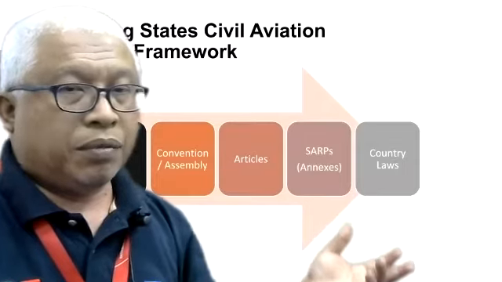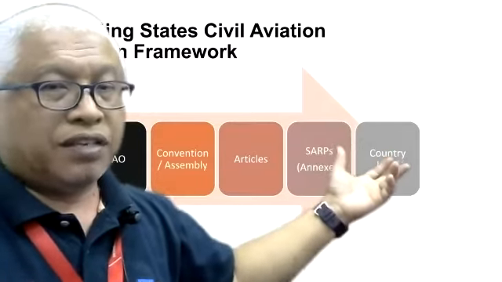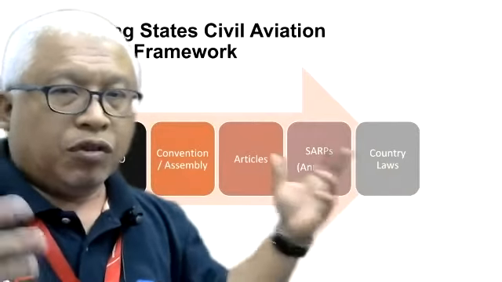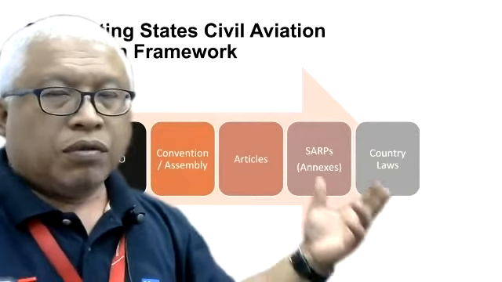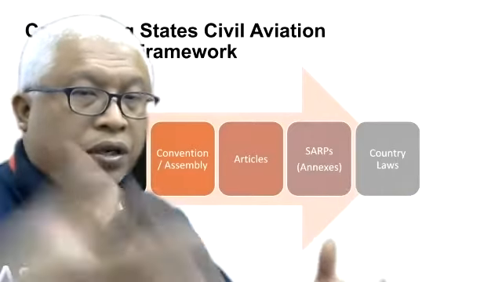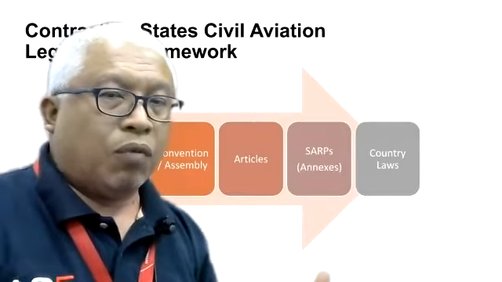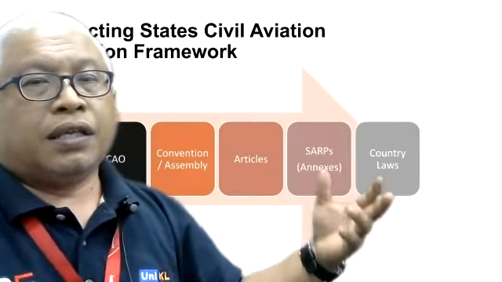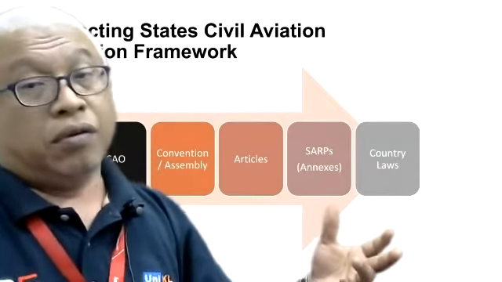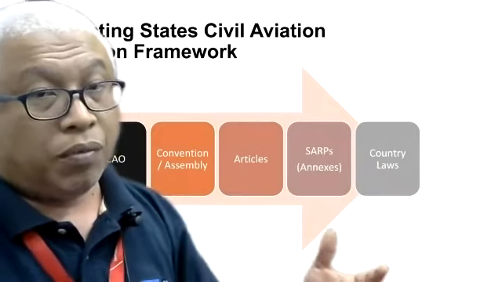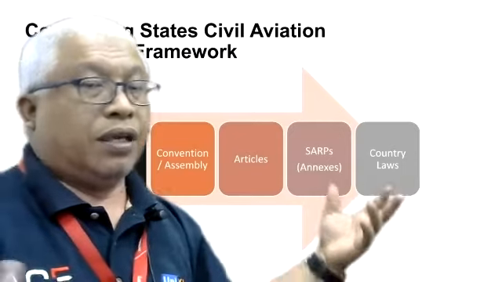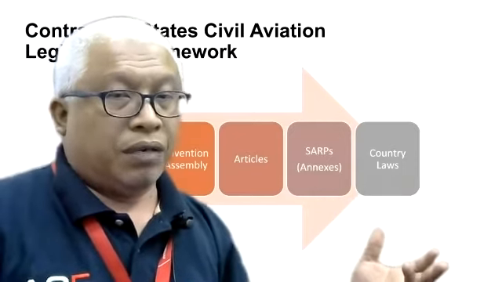It's okay, acceptable, because the article itself recognizes the sovereignty of the state. It means that if you are not able to comply, not able to adopt and adapt, just notify. They put it in the list, so other member states will be aware of the areas of the annexes, or standard and recommended practices, where you do not comply. So it means that maybe your system or your policy will be different from other member states. That's the only thing. It's not to punish anyone, so it's acceptable.